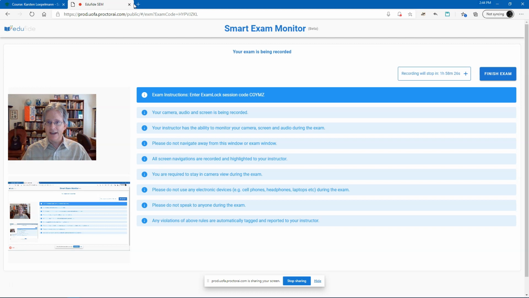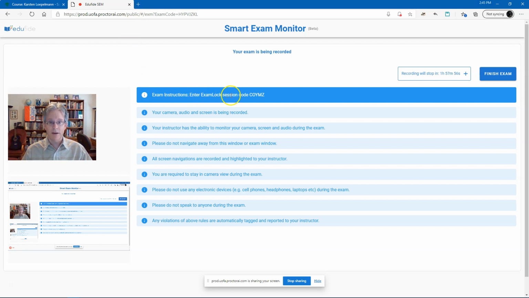If you have to get up during the exam to go to the bathroom, you are allowed to do that. Please be very brief. It will still flag that you have left and returned. If possible, don't leave the computer during the time of the exam. Now, the exam or quiz has not yet started. Let's look at the exam instructions.